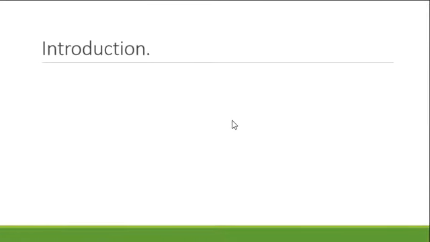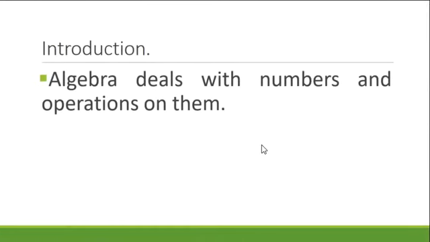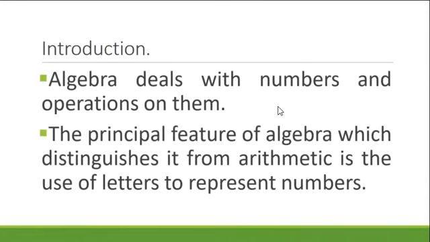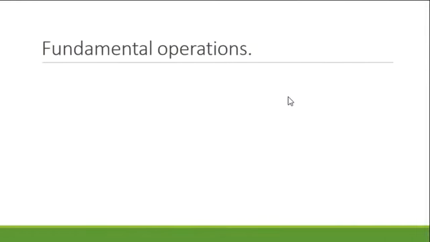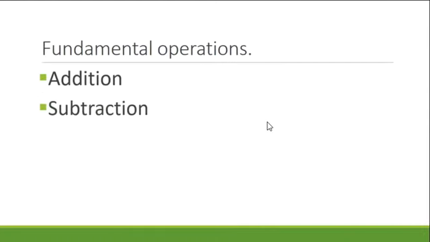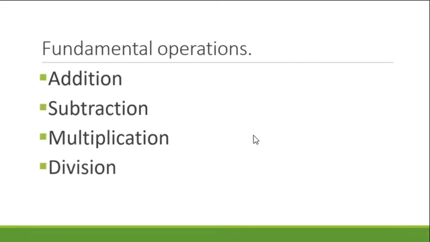Let's define algebra. Algebra deals with numbers and operations of them. The difference between arithmetic and algebra is that it uses letters to represent numbers. Here are the fundamental operations that we use in algebra. First is addition, wherein we determine the sum of numbers. Subtraction, yung difference, hahanapin natin. Multiplication, the product. And division, yung quotient ng numbers.